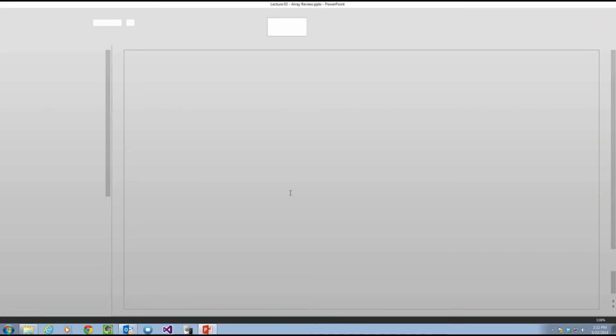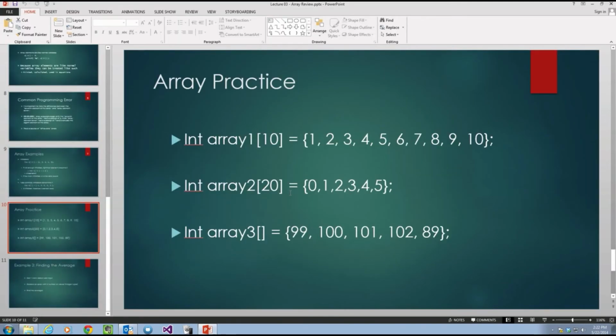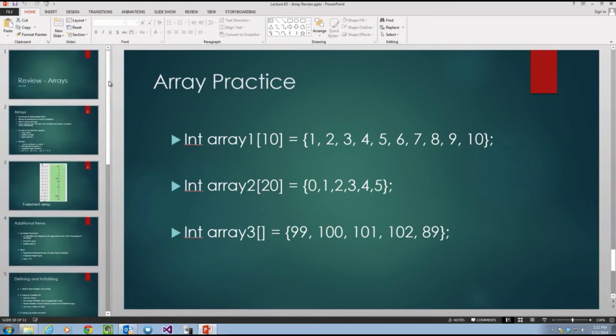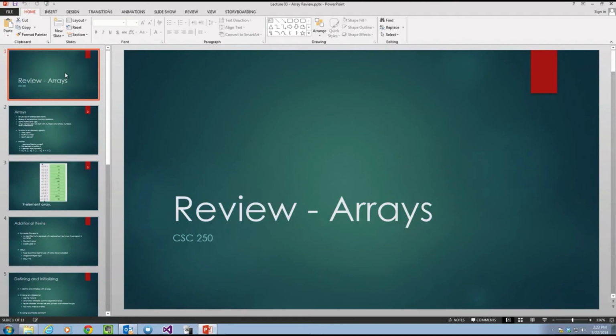Okay, today we're going to be talking about arrays. So we'll spend about 10 or 15 minutes and just go through high-level arrays, what I expect you to know moving into the semester, and we'll look at a little bit of sample code. We'll look at the code that I provided in the content section of D2L. After this conversation, if you have any questions, please let me know as I can help you work through arrays and any questions you might have.